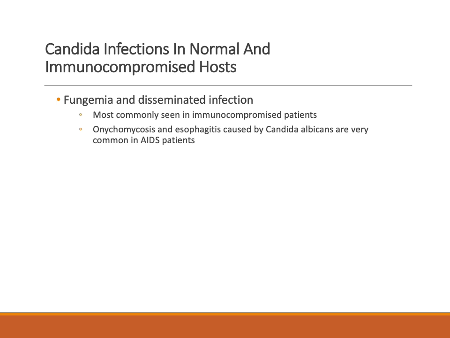So onychomycosis and esophagitis caused by Candida albicans are very common in patients with acquired immune deficiency syndrome. In fact, this is one of the indications, especially if you have multiple oral lesions extending into the esophagus, and therefore Candida esophagitis is one of the bad signs, no, for patients with HIV infection. And this is one of the warning clinical manifestations that the patient is going into the third and the final stage of the infection, and therefore patients are going into acquired immune deficiency syndrome state. Okay.